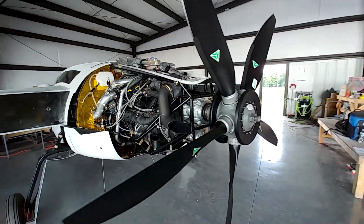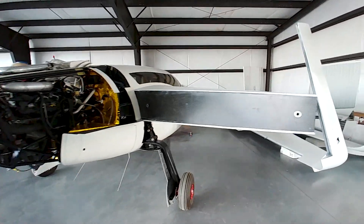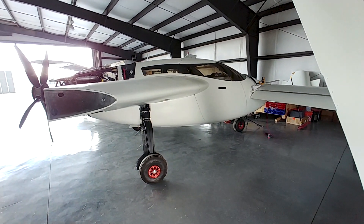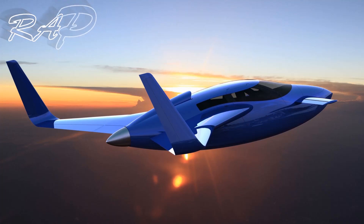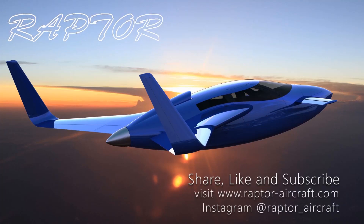Things are coming along pretty well. I've got the DAR coming sometime next week — haven't had confirmation yet — and our test pilot is showing up the following weekend to take a look at what we've got. Wings will be on next week, the foreplane will be finished next week, and there are a few other little projects still to do. Anyway, that's the video for this week — thanks for tuning in and I'll catch up with you next week on Tuesday.